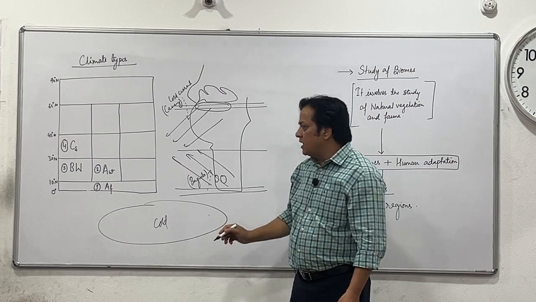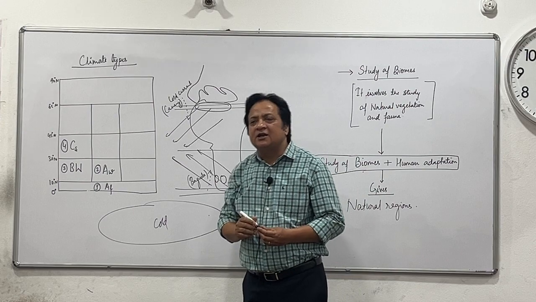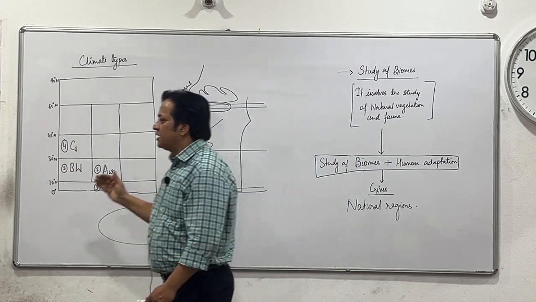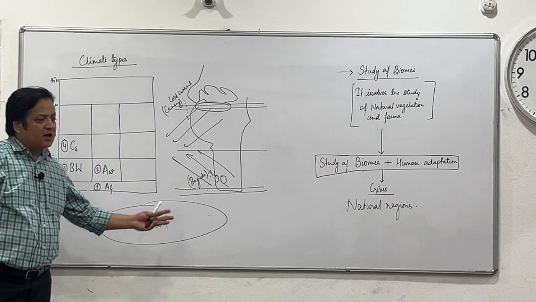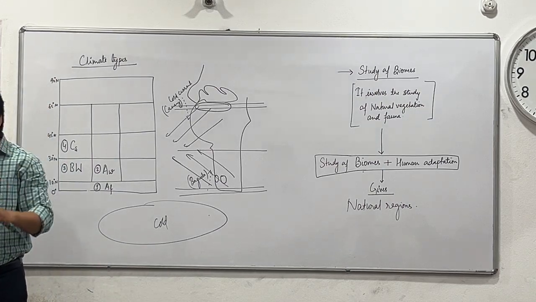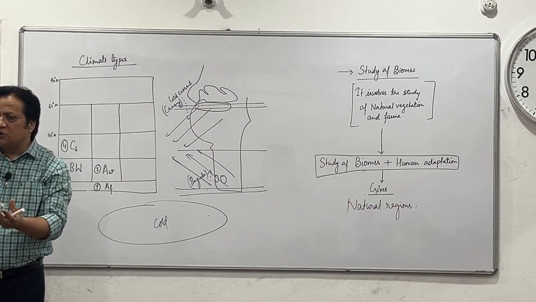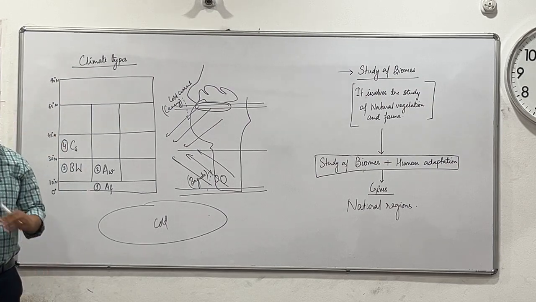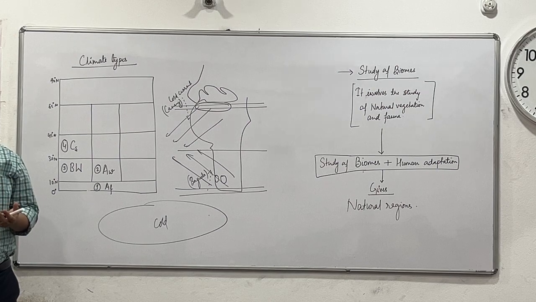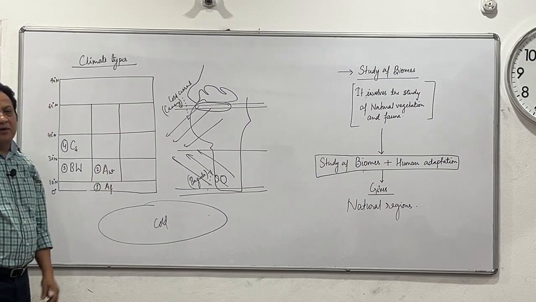Yes or no? That is why the hot deserts are subjected to extreme aridity, extreme dryness because they have been bordered by cold ocean current. अगर warm current होता तो क्या होता? उसके ऊपर गर्म हवा होता, right? And the warm air has a tendency to rise up. It will have some moisture also, and ultimately it can adiabatically cool, and it will lead to cloud formation and may give precipitation. Okay. So this is one reason why we have hot deserts having extreme dryness.